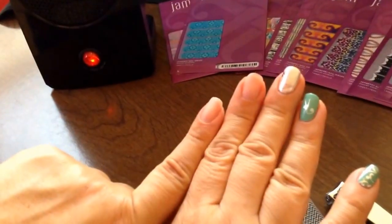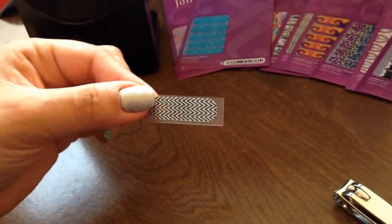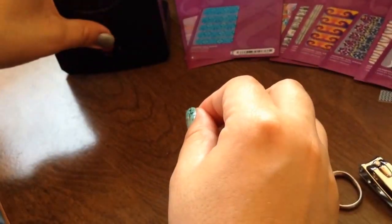Alright, so cuticles are back. I know that this wrap right here fits onto my nail, so I'm just going to cut that in half. Ooh, I'm getting a hot flash over here from this heater.